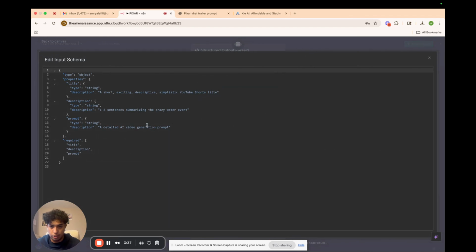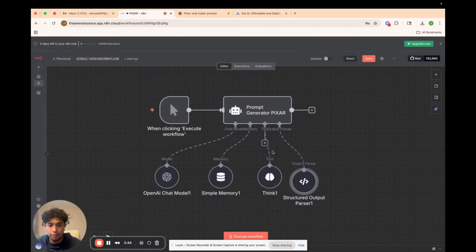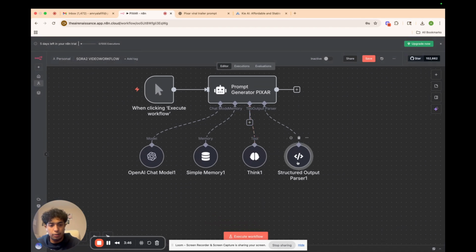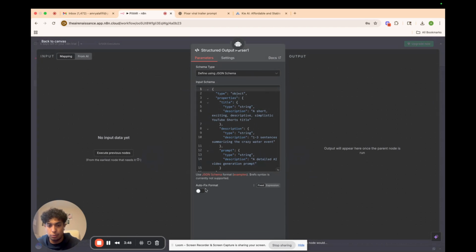Same thing. Just screenshot, put it in the ChatGPT, say, make this a text, turn this into text. Okay. And there we go. Now, last thing is you want to turn on this auto fix format. You can leave this off, just turn this on.